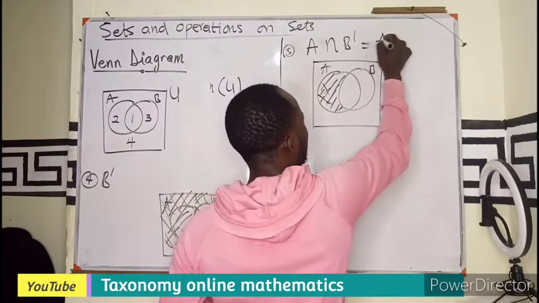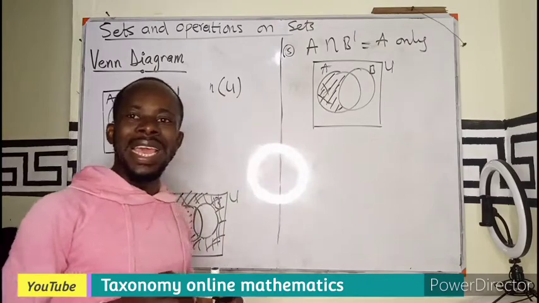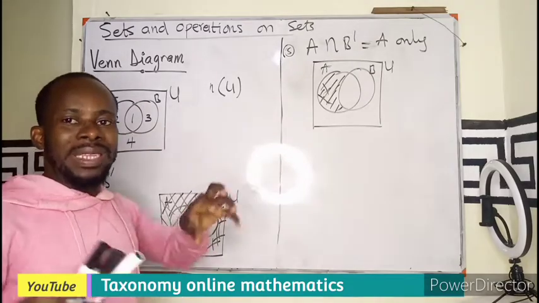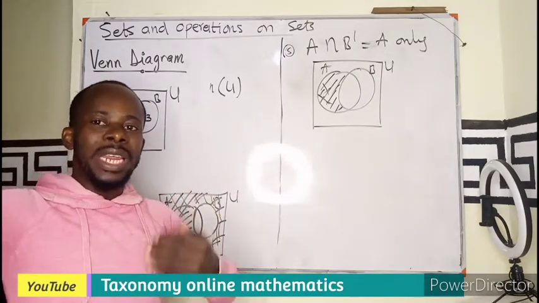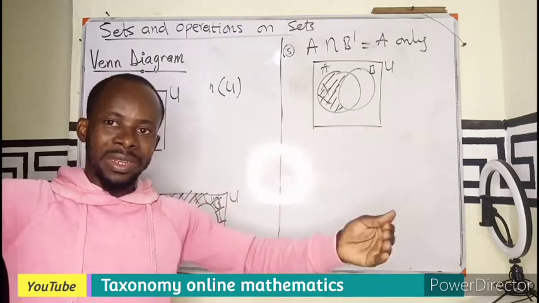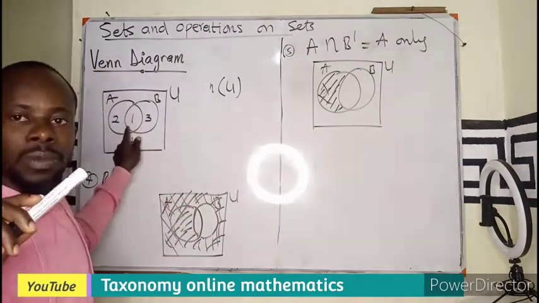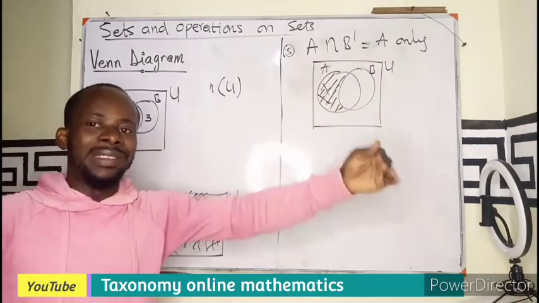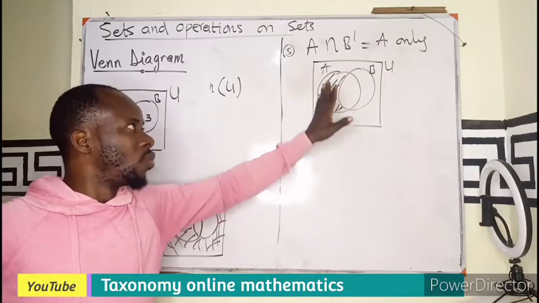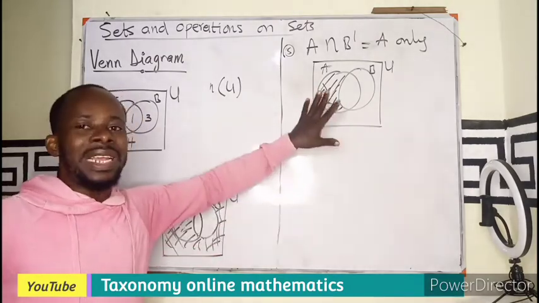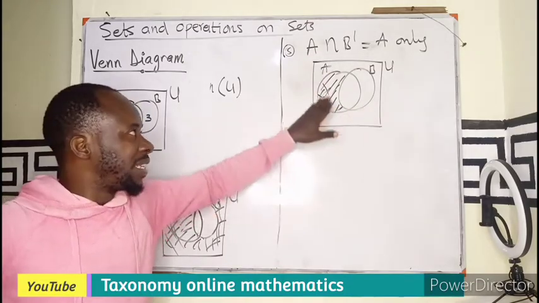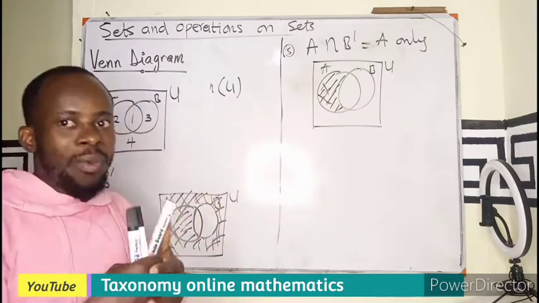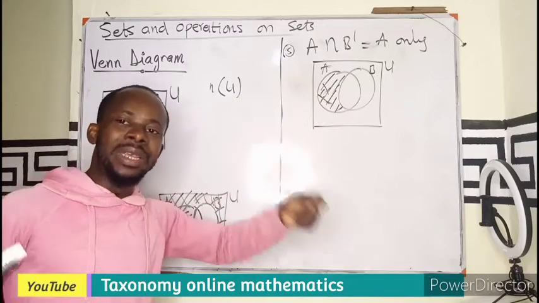so we call this A only. A is the region of 1 and 2, but the region that belongs to A without any overlap, without intersection, will be region 2. That is the area that belongs to only A, no other intersection or overlapping. If we were to use different colors to represent the subsets, you will see that this region will have only one color, with no mixing of color. That is A intersection B complement.